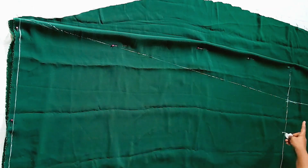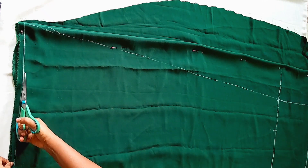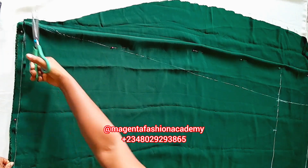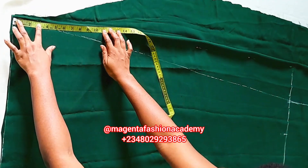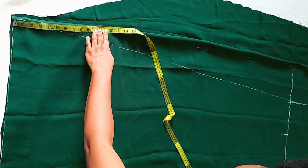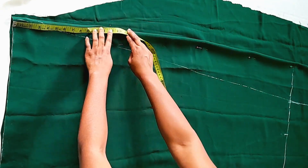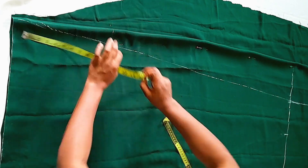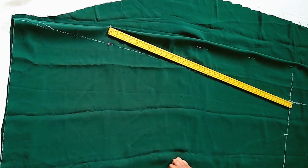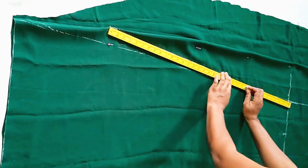Now I'm going to connect like so. If you want a cow effect, instead of connecting straight you can curve it a little bit. After cutting out, from the starting line of this measurement I'm going to come down by 12 inches for my sleeve opening. However, I realized that 12 inches was way too open — remember the shoulder is going to be open as well — so I'm going to reconnect it.